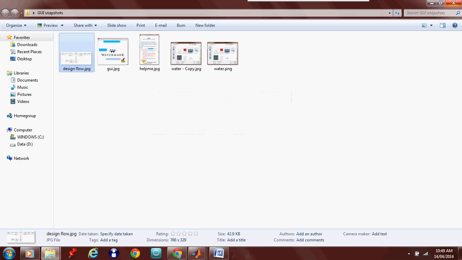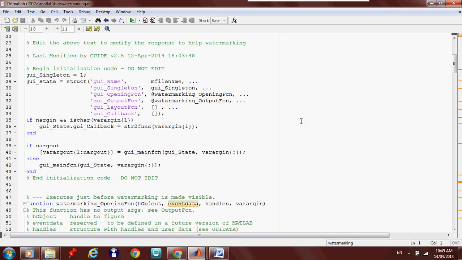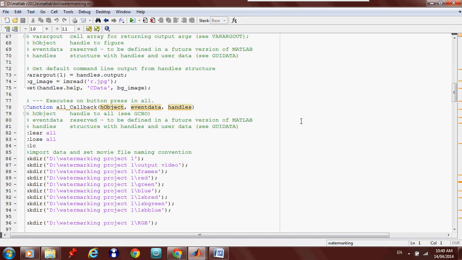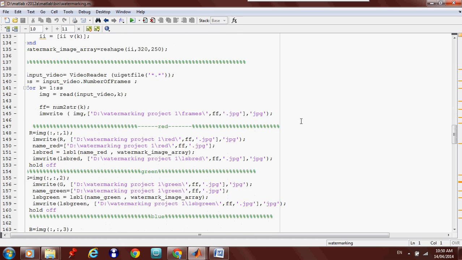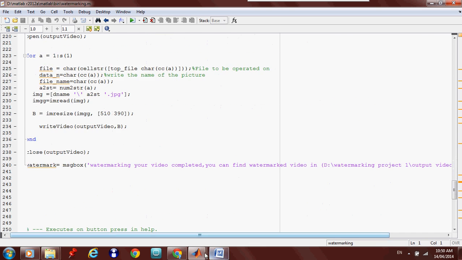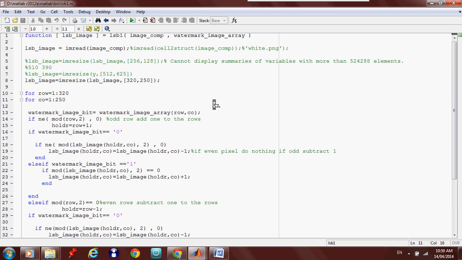So the first step is to open MATLAB. Here's the main code for this project. This code shows the graphical user interface and all the steps that I have talked about in the flow chart. Okay, this is the code. And we have the least significant bit implemented as a function in MATLAB, since it will be a recursive function. Okay, this is the function right here.